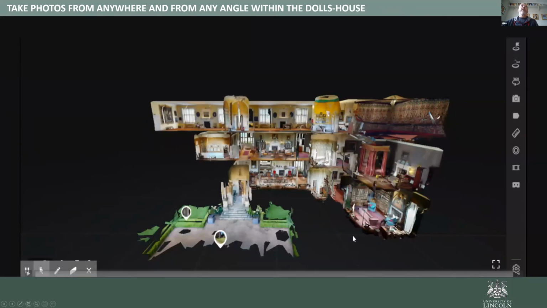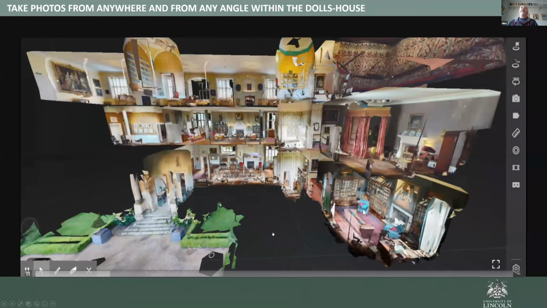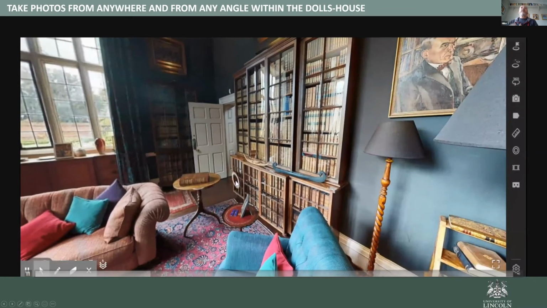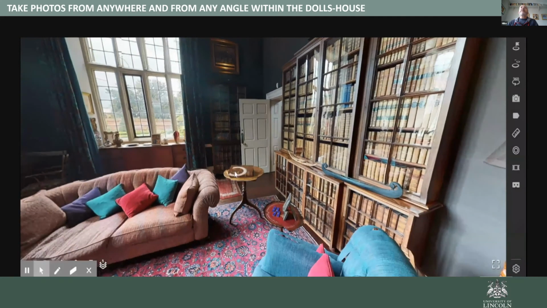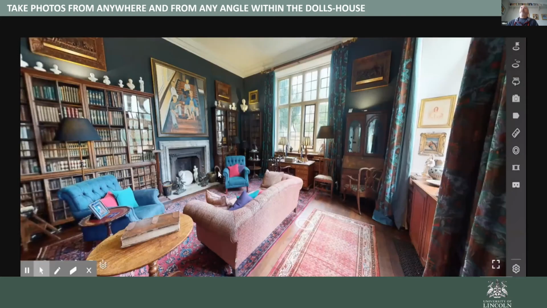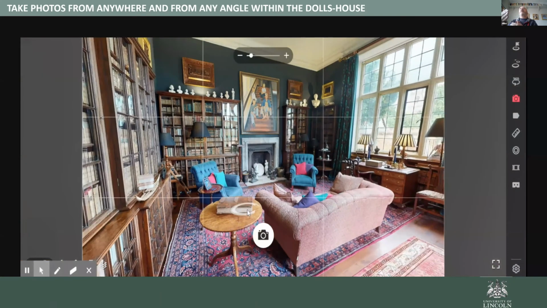So I've got an example here. I look around the doll's house, I go into this particular room, navigate to a position where I want to go because I want to take a picture of the fireplace. I set my camera roughly up, click my photograph, set it up a little bit further. I can zoom in and out if I want to, or in this case I didn't.